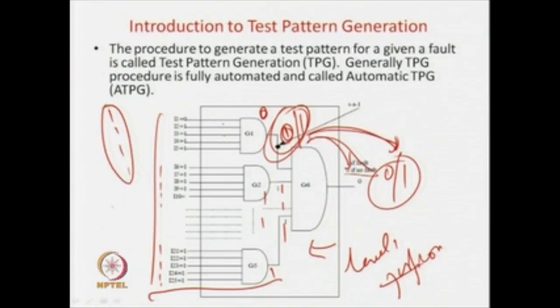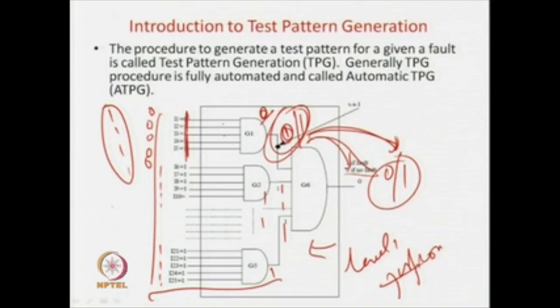So, your ATPG algorithm will generate 0 1 1 1, it can also generate 0 0 0 0, any one of them. That is arbitrary and depends on some level of heuristics or accuracy that we will see when we deal with ATPG in detail. It will determine whether you will generate 0 1 1 1 or all zeros or 0 0 0 1, it depends on many other factors. But for the time being, the ATPG generation algorithm will justify this 0 by any pattern, which is 0 1 1 1, 0 0, anything.